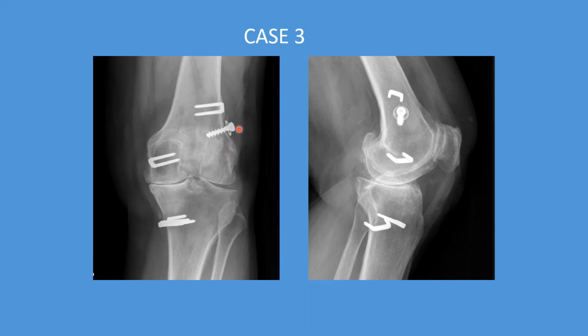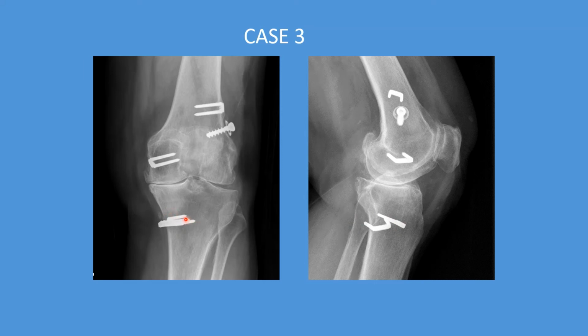Okay, this is a pretty severe case of post-traumatic arthritis. So this patient has a lot more hardware because there was even more ligamentous disruption. So this patient has a history of an ACL injury. This staple and this cortical screw are used to fix the ACL graft. There are actually two staples here. It looks like one, but if you look from the side, you can see there are two staples.